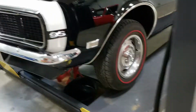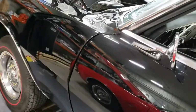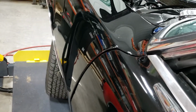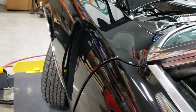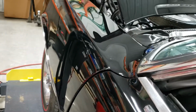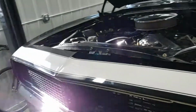And yeah, spinning the tires is a breeze. You got to do that a bunch of times to, one, fill the lines, and two, start working the air bubbles out. So that works out good. At some point we'll start her and let her idle, and as soon as she's done squealing, we'll drop her back down and she can go for a ride. But yeah, so there's that. What else is going on? And it's a mess, don't worry.